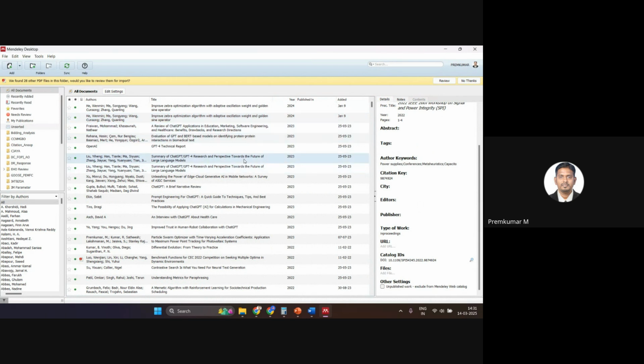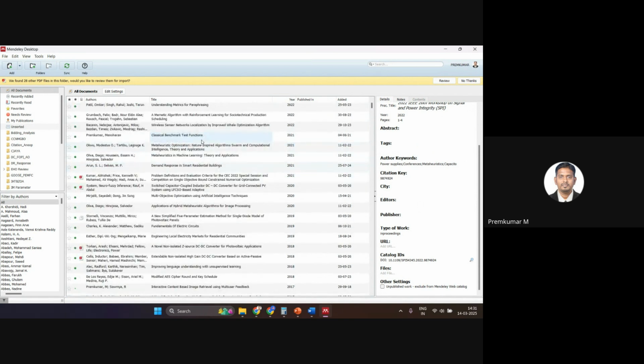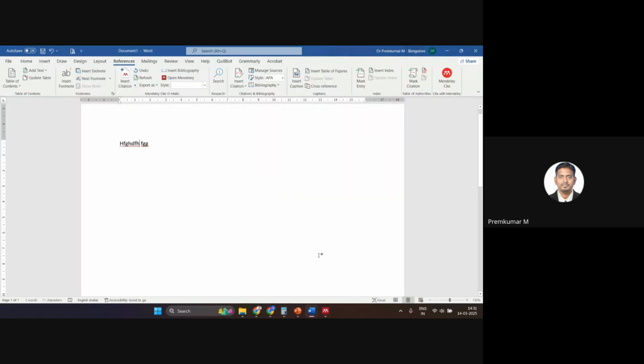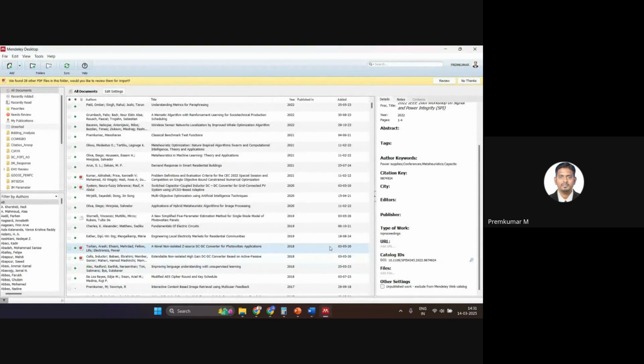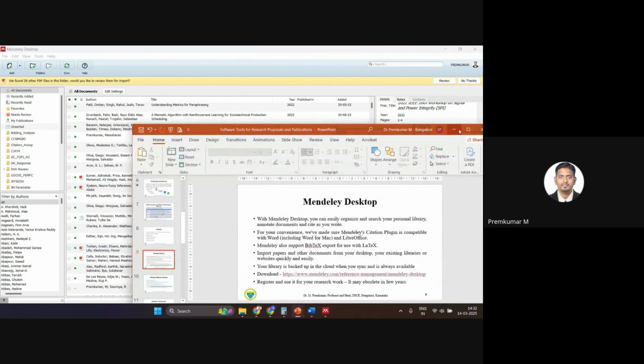So this is how you have to use the Mendeley desktop. But I told you, we have added all the references. Now how to cite? That is again a different task. But I don't want to go with Mendeley desktop, because if I teach Mendeley desktop, it will be somewhat quite complex to understand. So I'll go with the very next one. This is how we have to use the desktop, but whatever tool you use, it's all synced.